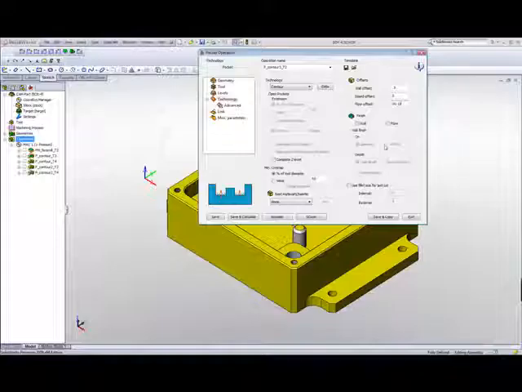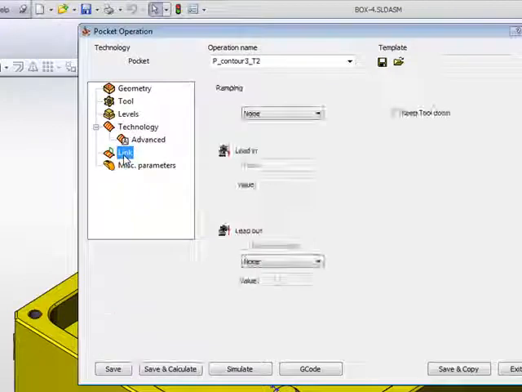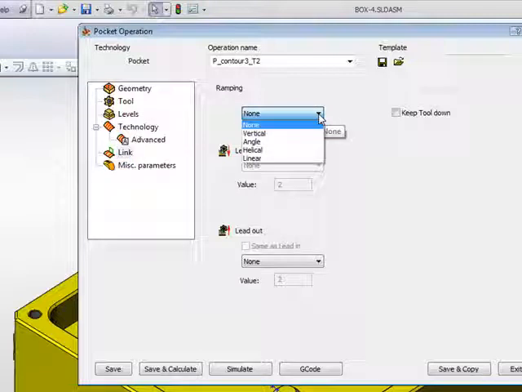Now, in my finish area, I would like to do a finish on the floor only with this tool. The next thing we have here is fillet size. I will not be using that either. And the next thing I want to do is simply go into my link area. Now, in my link area, I have my ramping. The ramping is as follows.